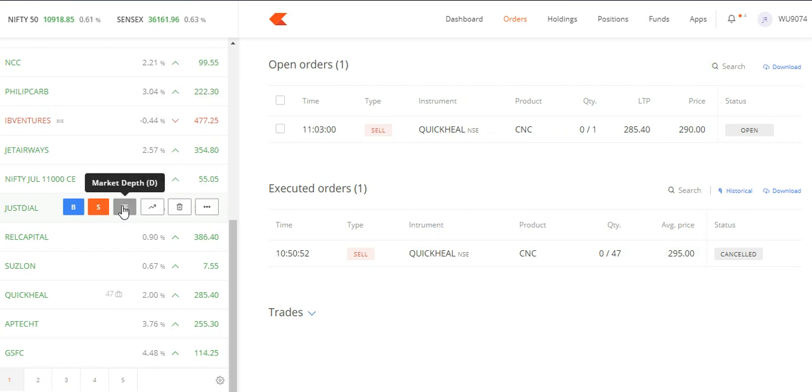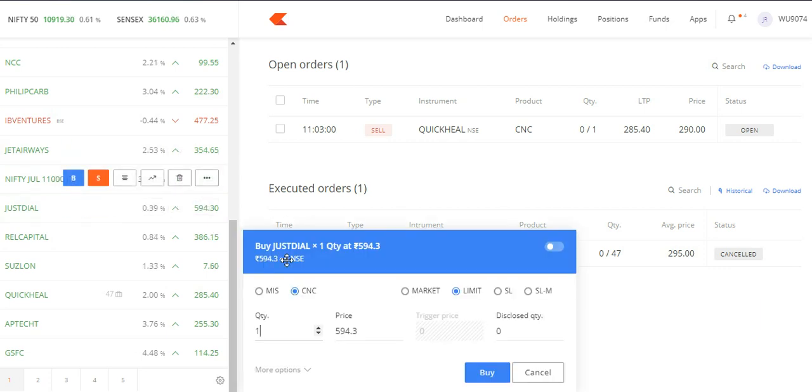You can simply navigate to the particular share. You can see two buttons, buy and sell. Just now I added the sell order. If you want to buy, you can add the same thing, and I will explain here. MIS is an intraday square off which adds margins. It is an intraday. If you purchase your shares in this, you have only one day to trade. At the end of the day, the shares will automatically be sold off. You need to check the prices of the stock, and you can sell for profits.